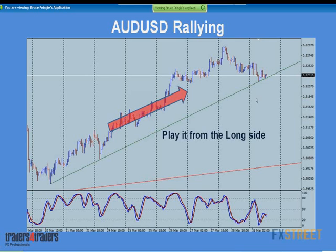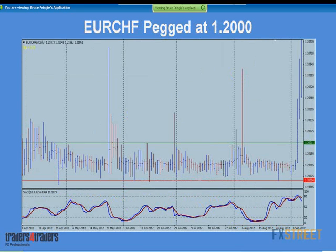Okay. Now this is a very unique example, and this is probably where scalping is most likely the only strategy that you can employ. This is where, some years ago, the Swiss National Bank initiated the pegging of their currency to the euro at 1.20. Anytime you see opportunity down at the 1.20 level in euro Swiss, you're a buyer and you're getting in, and then you're looking to exit above.